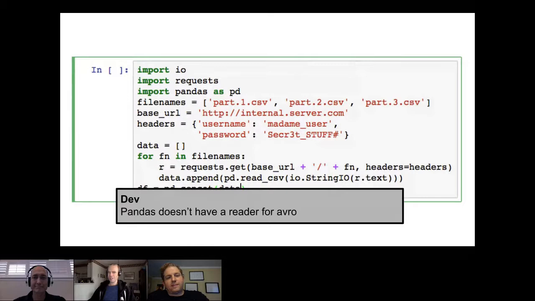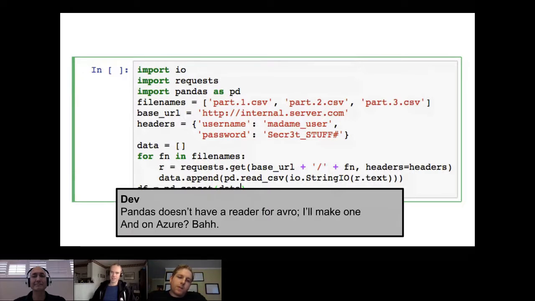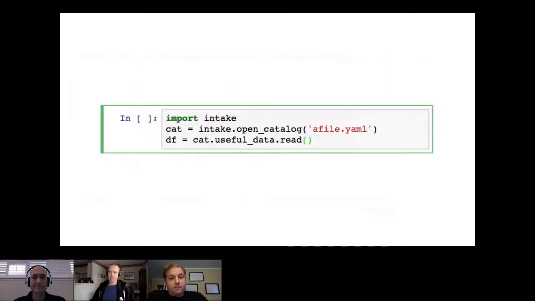And then finally, you're going to need somebody to actually write some code. What if this thing that was a CSV that already has a reader, what if it's now in Avro? Somebody needs to write that thing. Oh, and what if it's actually now stored on Azure as opposed to some bare HTTP endpoint like this? So requests exist, but can we figure out how to load that thing off Azure? Well, maybe we can, but it requires some effort. So all of these are things that Intake cares about.